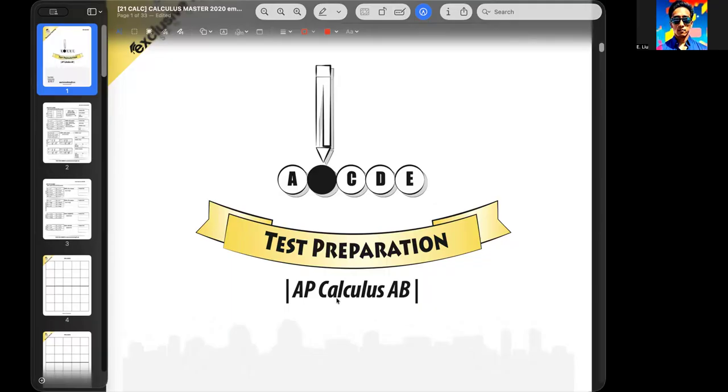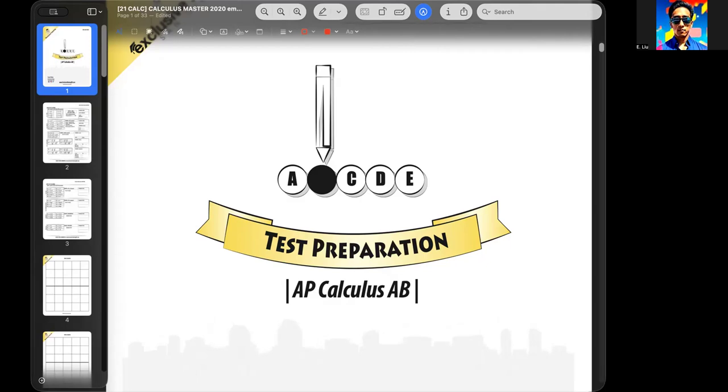I went over in the very first video some of the framework in terms of what to expect when it comes down to the different test problems for the FRQs. What I want to do today is show you how quickly you need to be able to identify the type of problem and how they really are categorized into three different segments.